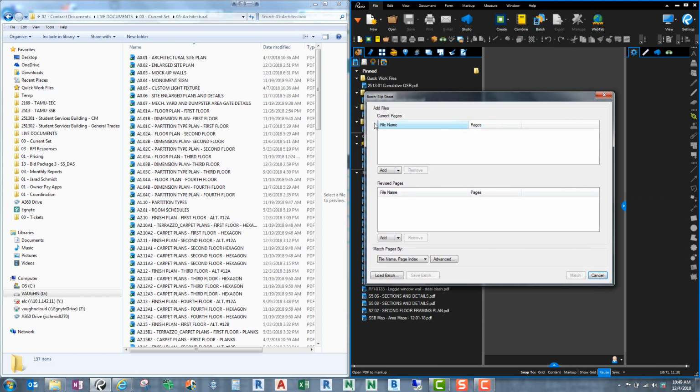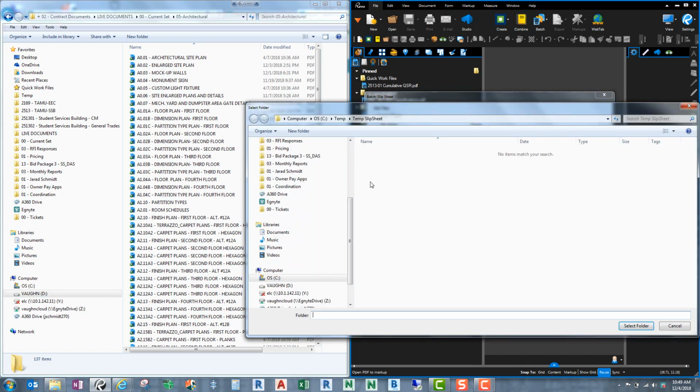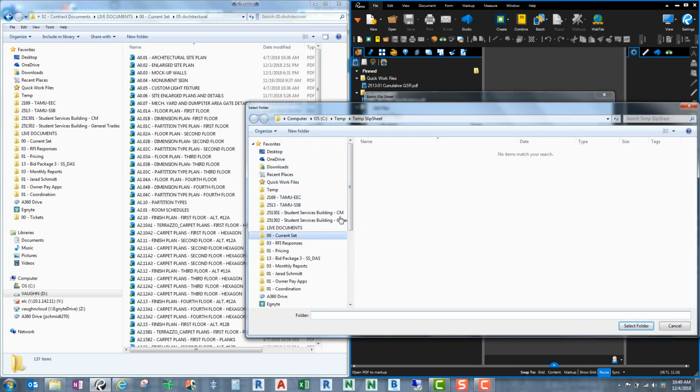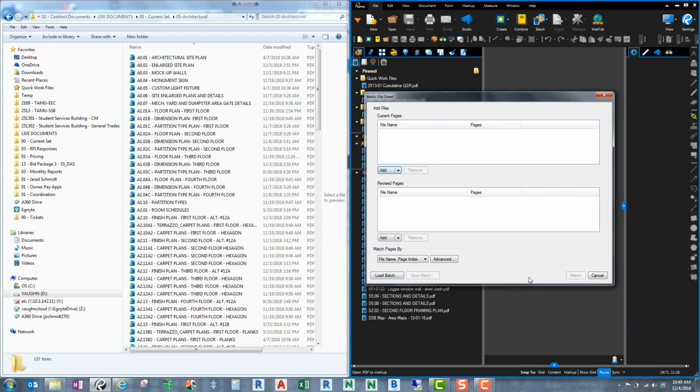Here's what it's trying to do. It is looking for the current pages, which are the sheets in our folder. Again, you could do the folder or the subfolder. If we wanted to select the individual files, there's only 5, you could do that. But it's much easier just to select the whole folder. If you had architectural and structural and civil or plumbing, you would want to check add folder and select your parent folder with all the subfolders in it, and it will bring all of those in. Since this is architectural only, we'll just click add folder and grab current set and architectural.